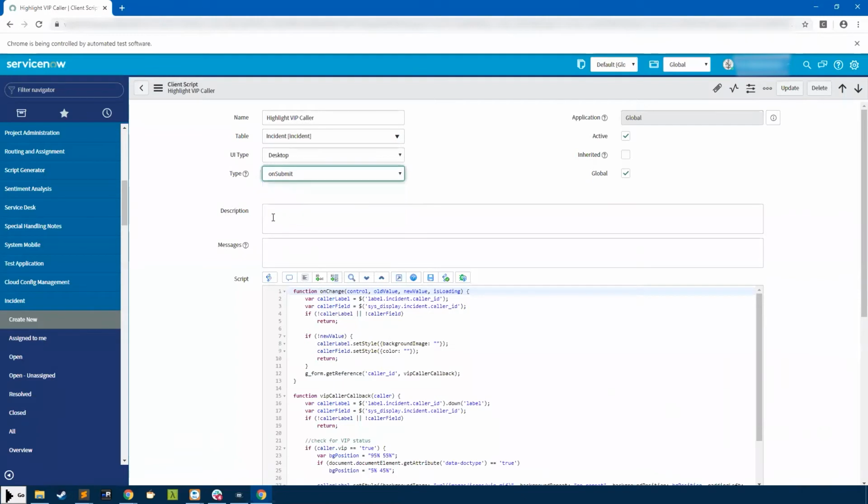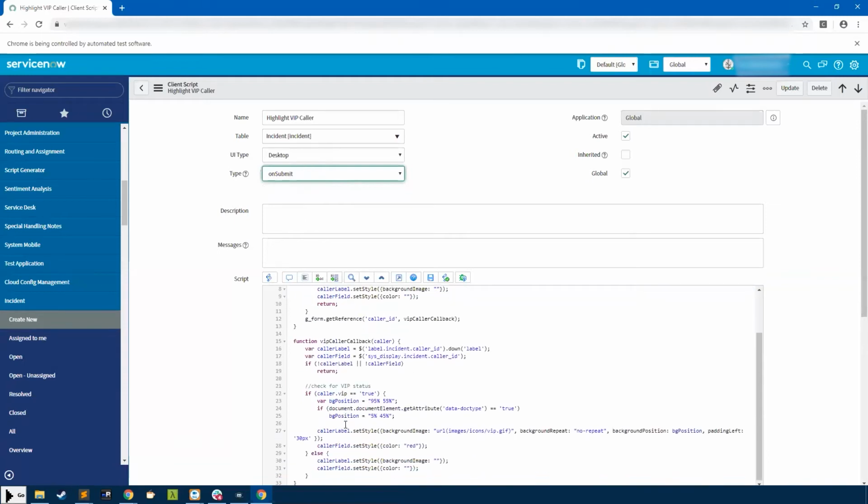On submit, you kind of have to know a little bit about the client script too. Sometimes in an on submit, it's preventing the submission of a form. In that case, it would kind of depend on the script too, whether or not you need to save it in order to see the result. Sometimes an on submit might set a field, and while it's on the form there'd be no time to validate it. So you actually have to save it and come back and validate that action happened.